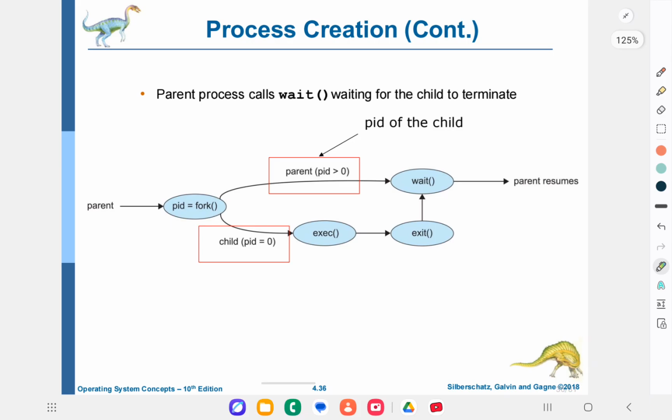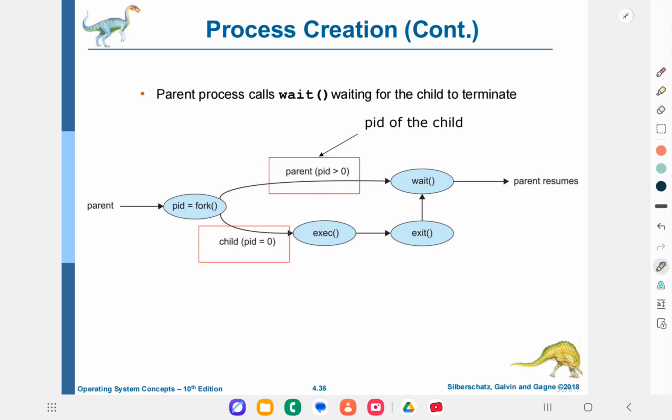So let's see how this happens. We have a parent here that calls the fork system call. The fork returns two things. It returns the new child's PID to the parent, right?